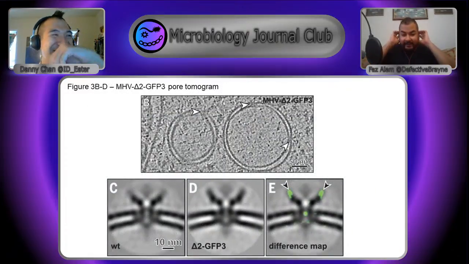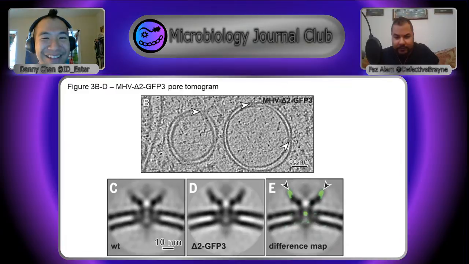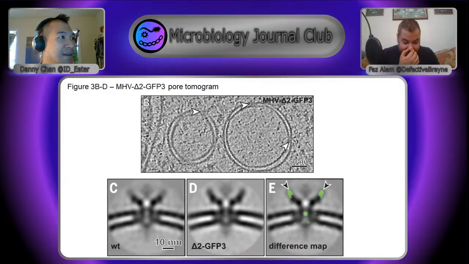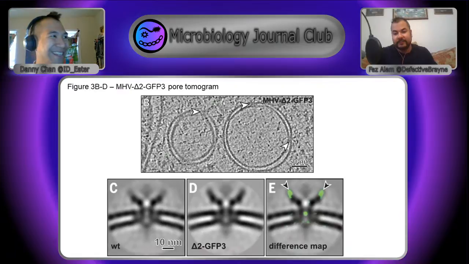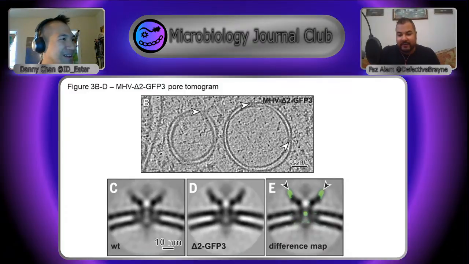Yeah, so figure 3BD, which again looks more in depth at the pore. This is something that's easier to see, right? Between C and D, we can see the difference between the wild type and the GFP. They even highlighted it with this difference map. Yes. And you can see the GFP almost looks a bit stiffer. There's a lot more density in certain areas, whereas in the wild type there's a lot more flexibility. Well, I think presumably in the difference map, it means that that might be the GFP, yeah, no, right?